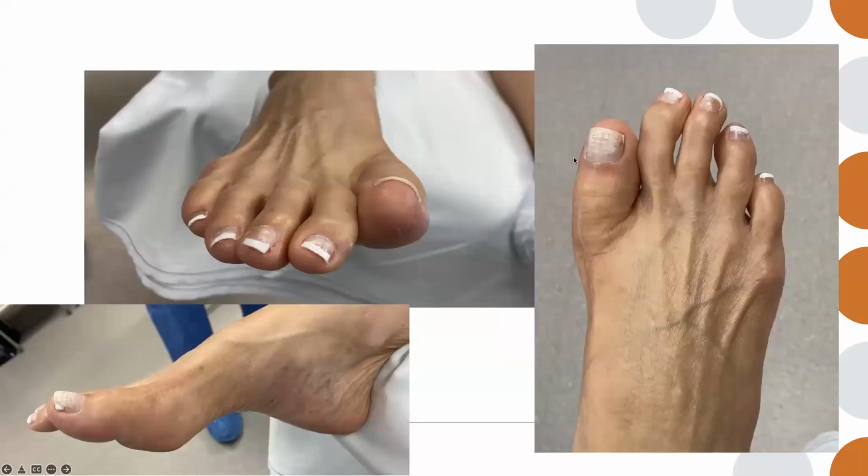So here we obviously see that the great toe is elevated from the ground. The first ray is significantly shortened, which is of concern for revision because at this point we're obviously considering a fusion for this failure, and we're anticipating further loss of bone, which would result in worsening of the shortness of the ray and possible overload and instability of the lesser MPJs.